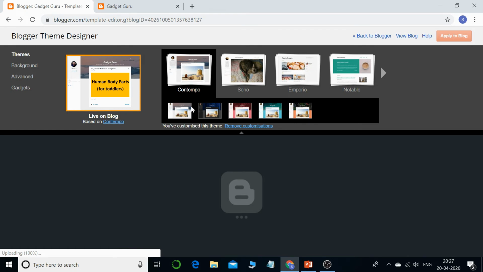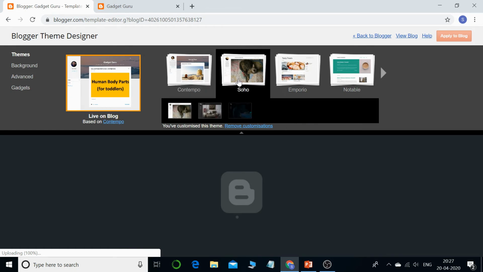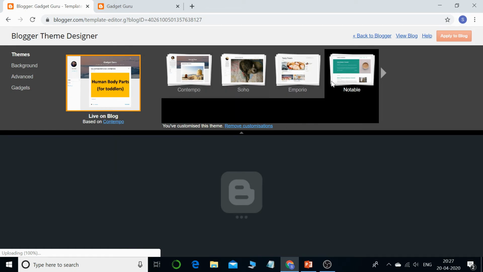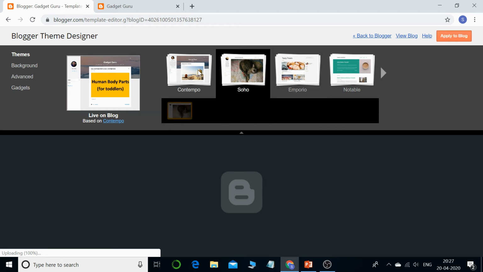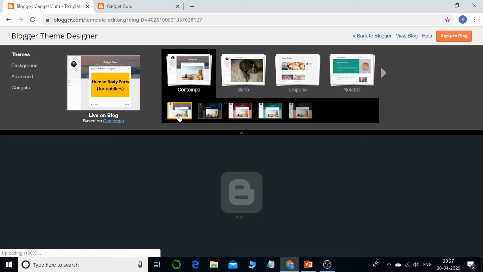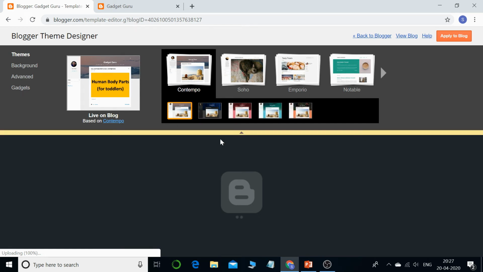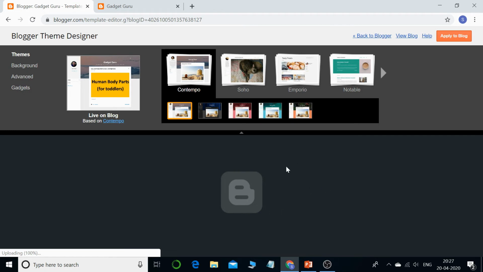So right now I had chosen this one. I have so many options. All these are different themes which are readily available to you. Just select it. Right now by default this is selected. It shows the yellow highlight. So this is the selected one, and below it will show how your blog or website looks. So right now we'll select the second option, and there it is.